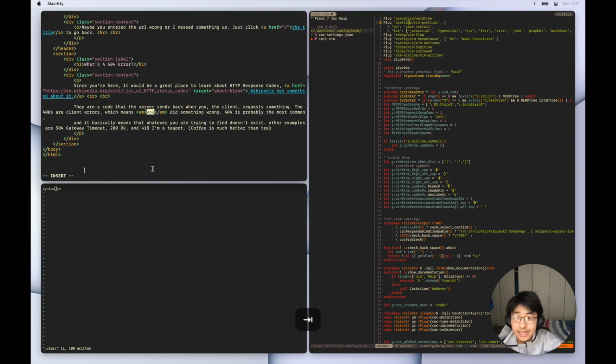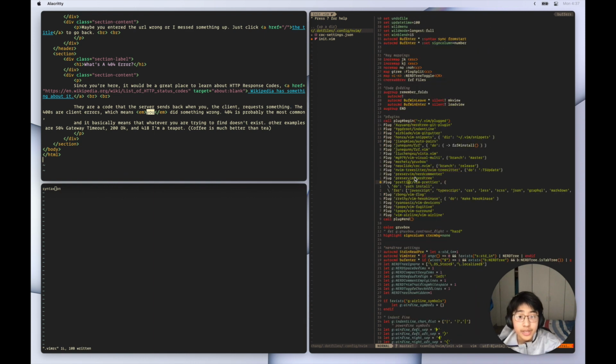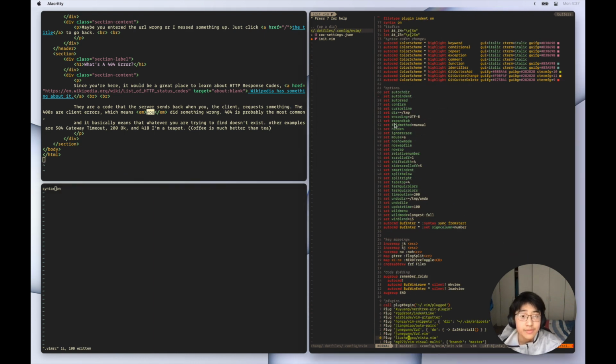So another thing is that if you press tab, you might notice the tabs are pretty big, and a lot of text editors use spaces anyways. And what you can do here is I'm just going to show you my customized vimrc from another place, so I don't need to remember it. Let's see, set expandtab.